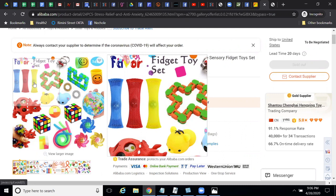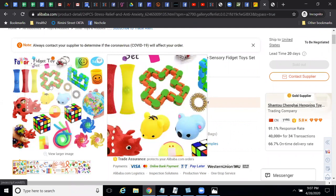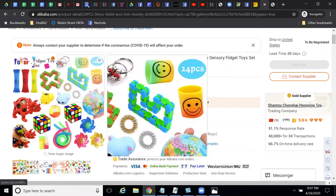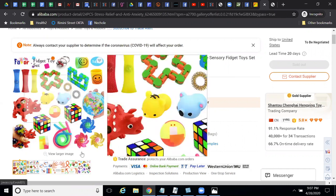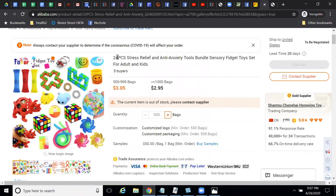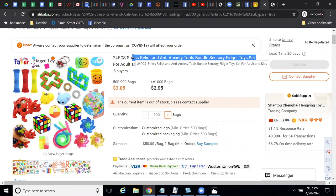I could sell that on the funnel, say this is for fidget toys or sensory toys for kids. Then I could come back and say, get this for an extra $1, which would be these pieces right here. And in the next upsell, I could sell these two. Or I could say, get a new set of sensory toys every single month, sign up for our subscription. The subscription is $7 a month or $8 a month. And I could make the margins work because they are selling 24 pieces of a stress toy. So I could literally make that work.